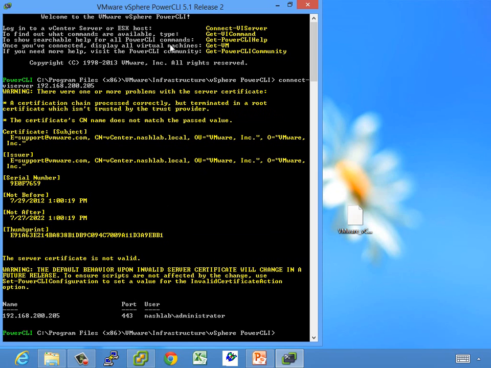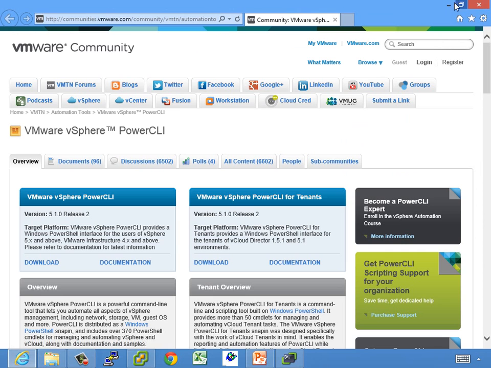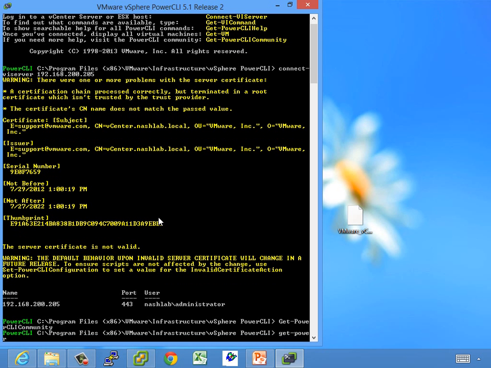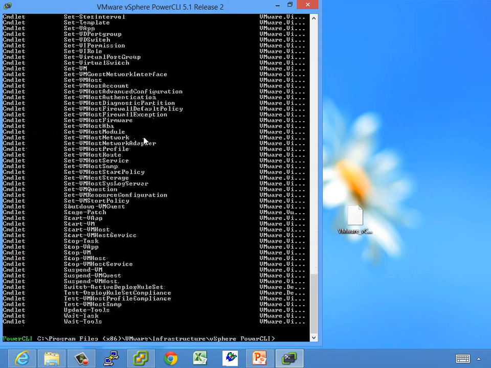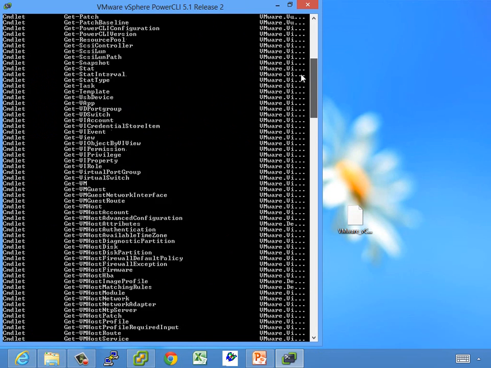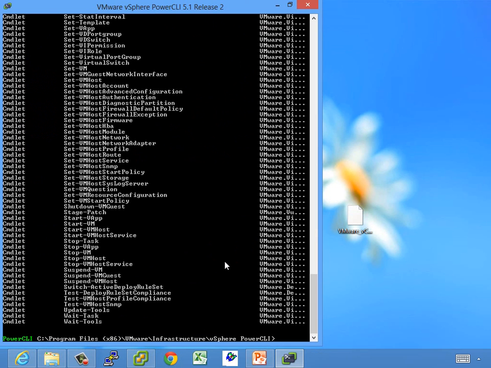So there you go. If you want to get help, you can do get PowerCLI help. So you can do get PowerCLI community. Actually, that's kind of a good one. If you do that, it'll pop up a web browser and take you to the PowerCLI community page from VMware, which is actually kind of cool. Get PowerCLI help, and it'll pop the help up. But to give you an idea of a command, actually, you can do get vi command, and it'll show you all your commandlets. So study those and know every one of them for the exam, right? No, not so much. But it gives you a list of all of them.